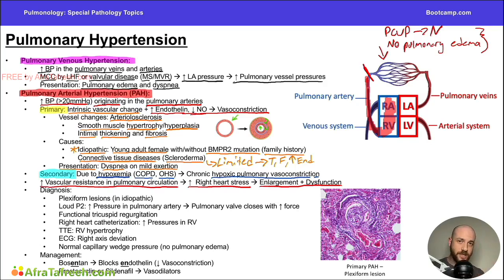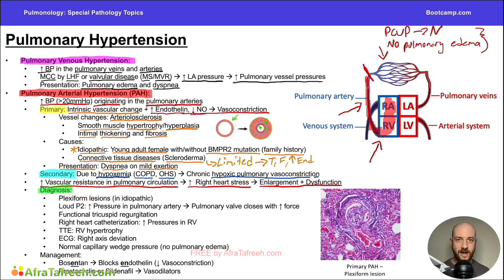And so these two things right here are kind of useful when trying to differentiate between pulmonary venous hypertension versus pulmonary arterial hypertension. And second of all, in terms of diagnosing this condition, looking at cross sections of the pulmonary arteries and arterioles is a little too invasive and dangerous and mostly only reserved for autopsies. So in terms of boards questions, the hints that they're going to give you are actually going to be diagnostics relating to the right-sided heart stress. Okay, so with that in mind, now let's talk about the diagnosis.